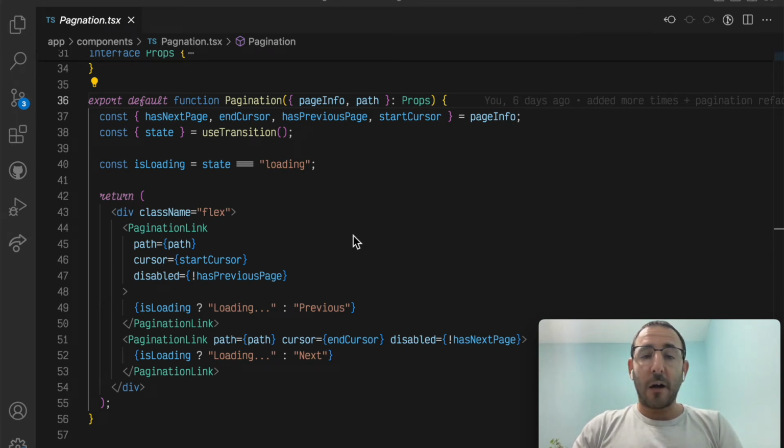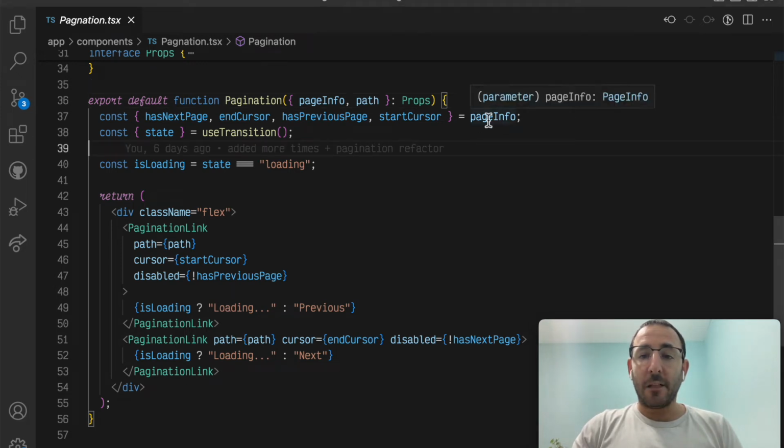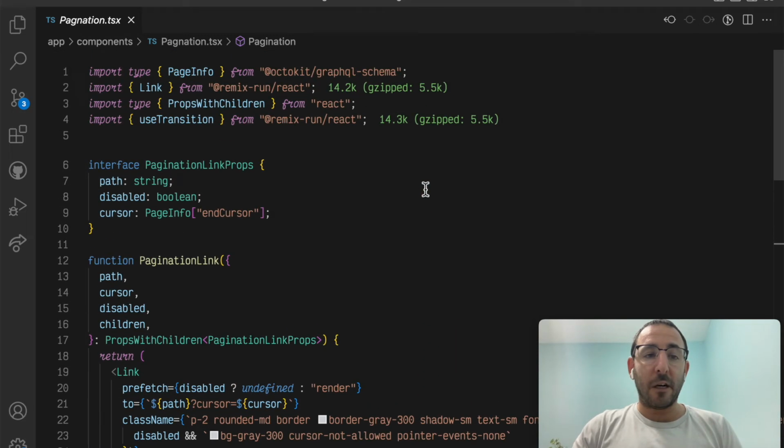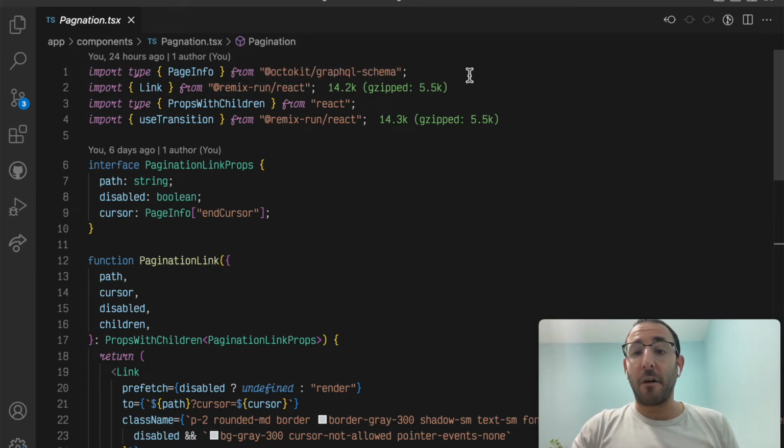So first of all, I wanted to explain the pagination in the GitHub API. We get a pageInfo on our response, and pageInfo is of type PageInfo, by the way. I'm typing it using a library GitHub provides with the GraphQL schema. So this is not the same way the GraphQL API is typed, but these are the same types, and I'm using them to type the props.